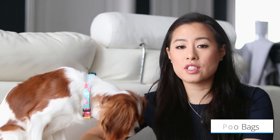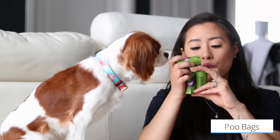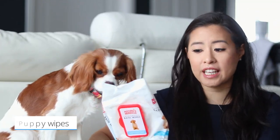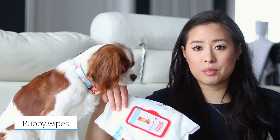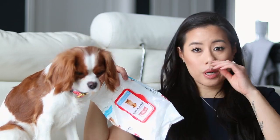For poo bags, make sure you have some handy. These are not difficult to find, but I always like to have some extra on hand, so I'm bringing three rolls of these Earthrated bags. They don't take a lot of space. I also like to keep some poo bags in my actual carry-on in case an accident happens on the plane. For hygiene, I always like to have baby wipes on hand — a really quick wipe down for the paws, the face, or whatever. Super handy.